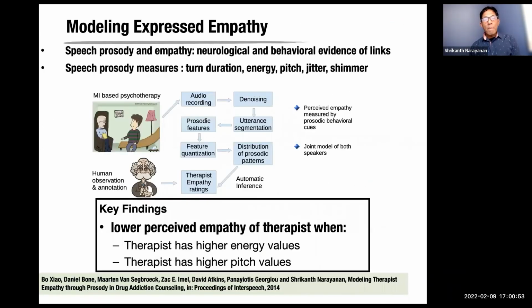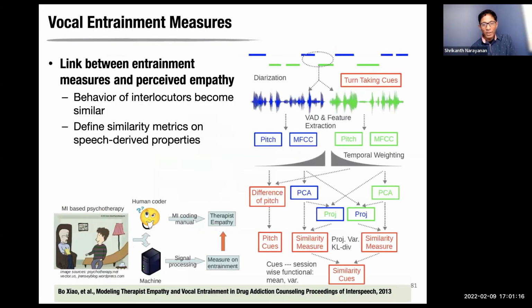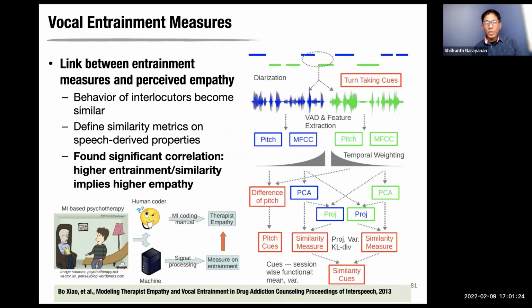So I mentioned empathy as a construct in psych. These kinds of hidden abstract states can be, again, probed with data scientific methods. So how does a client perceive the empathy of the therapist through what they hear and see? We showed that, for example, by looking at patterns of vocal prosody and interaction entrainment. In fact, we can show that higher empathy had high correlation with entrainment and specific features.